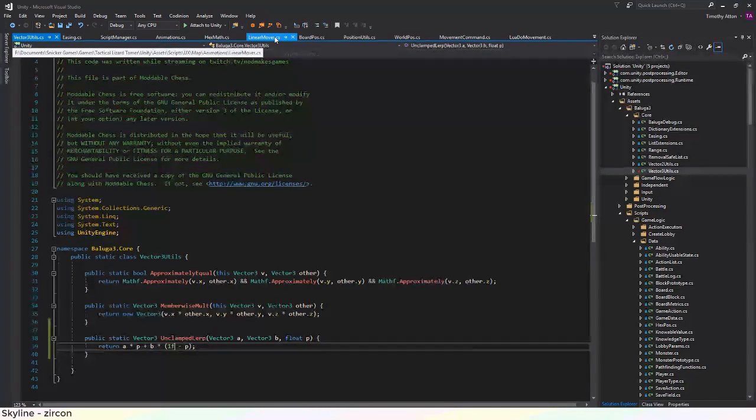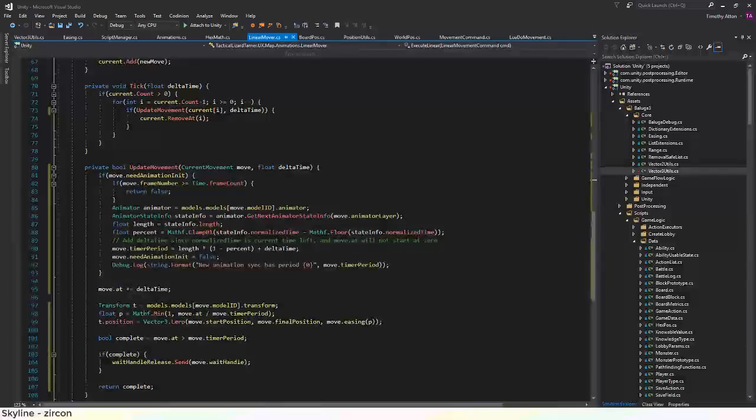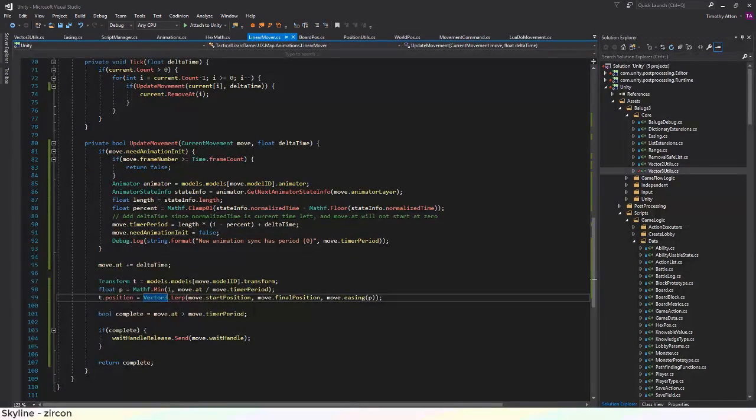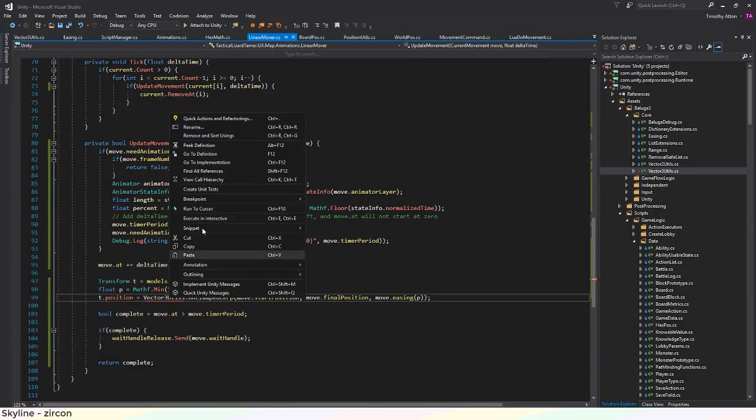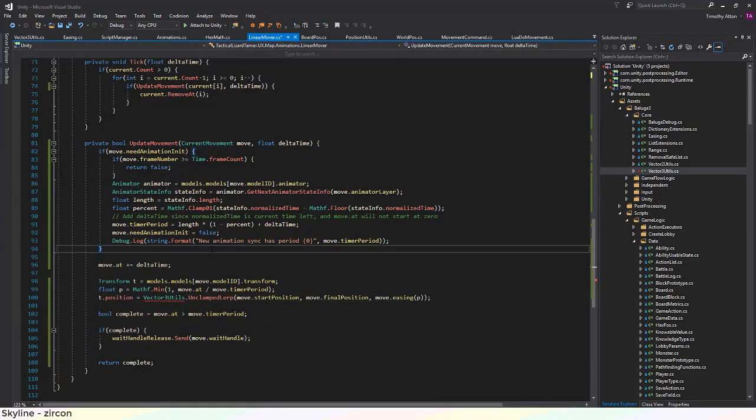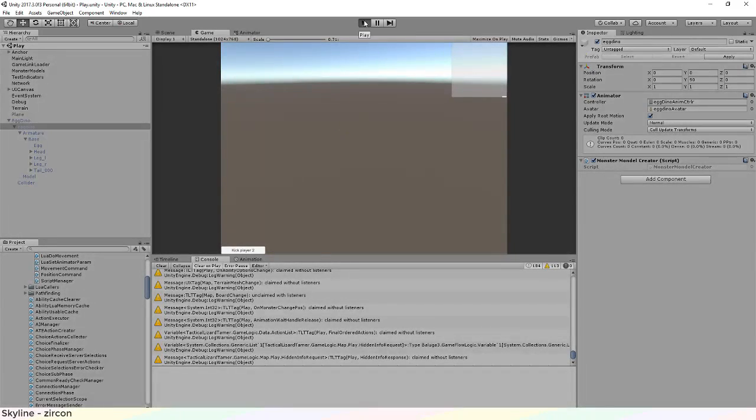Okay, so if I move back to the linear mover, it should be the same, so Vector3Utils unclamped lerp. Okay, so before I mess around with anything outside the values of 0 to 1, I want to make sure this actually works.